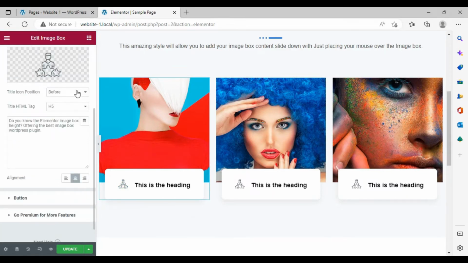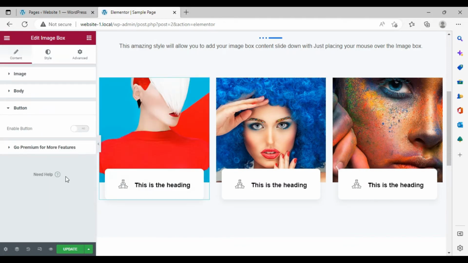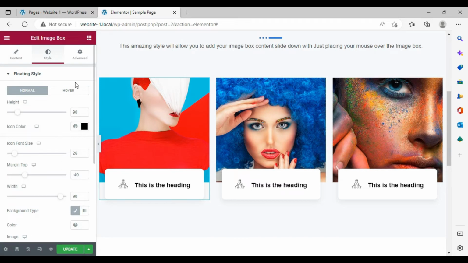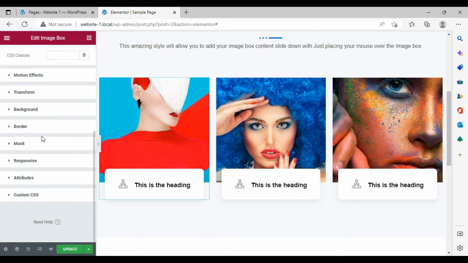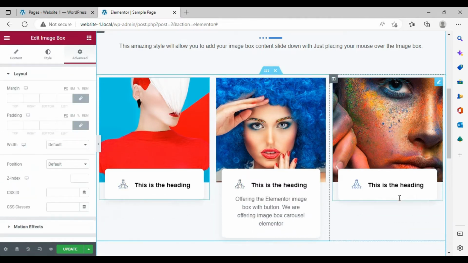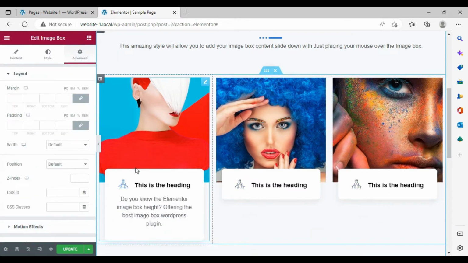Change the text from here, change the position, tags, title, whatever you want. If you want to add a button, you can add it. In style, you can change colors, sizes, margin, padding, and in advanced you can also do border, mask, responsive, attractions, transform, motion effects. Whatever you want to do, you can customize according to your choice.